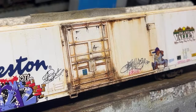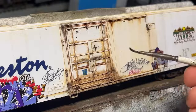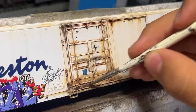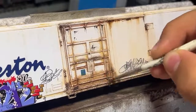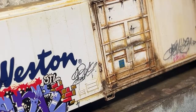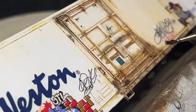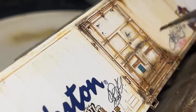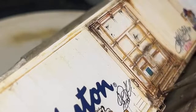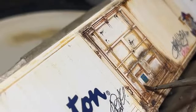So, all right, we're gonna get a little bit on our brush like this. Let me look at the reference photo. So we're gonna start off from the bottom to the top, right here. Make sure you get in all the crevices. Sorry if it's a little shaky. The camera's mounted on my desk. A little bit more. Here.